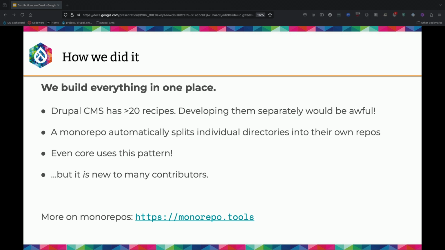We can use automation. There's a thing called a subtree split, which is like a Git feature that lets you kind of automatically say, this little piece of this repo, let's just copy it into its own repo and push that automatically as its own thing. And we take advantage of this. So that's why when people clone the Drupal CMS repository, they're getting the whole thing. They're getting all parts of Drupal CMS right there in kind of just a developer-centric layout. And this pattern is used by Symfony. It's used by Core, actually, for some small parts of Core. It's fairly common for large projects like this. And so that's how we did it.